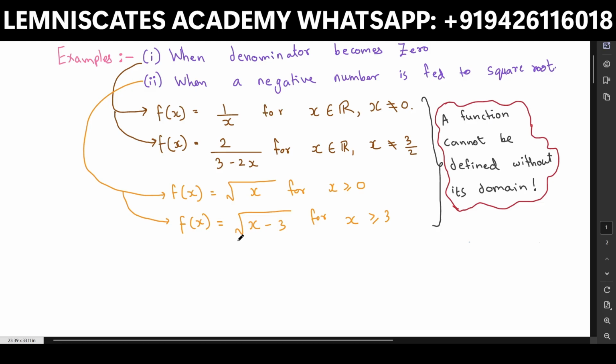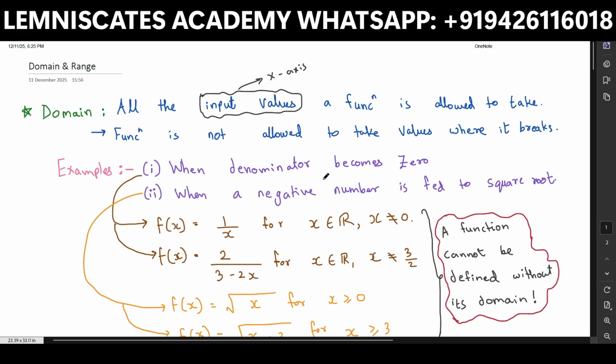Now the last example, f of x is equal to square root of x minus 3. Now I just need to make sure that x minus 3 is always greater than or equal to 0, or else this function will fail. So if I have x minus 3 greater than or equal to 0, I can make x the subject of formula and it will become x is greater than or equal to 3. So of course, when x is equal to 3, the square root will become 0. Anything that is greater than 3, inside the square root a positive number will be formed, and therefore every time you will get an output. But if you put any number that is less than 3, let's say 2.5, then 2.5 minus 3 will produce a negative number. So anything less than 3 cannot be passed as an input to this function. So yes, that is why we are saying that this function is valid for the domain x greater than or equal to 3. I hope that along with these examples, you have understood the concept of domain.